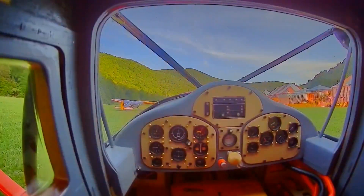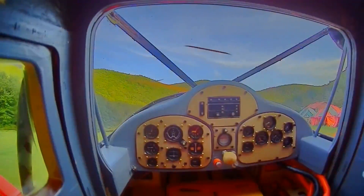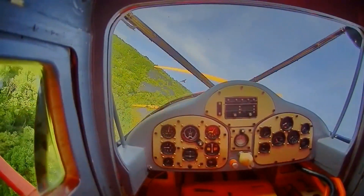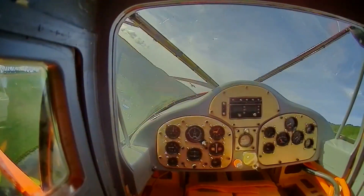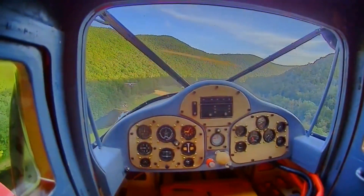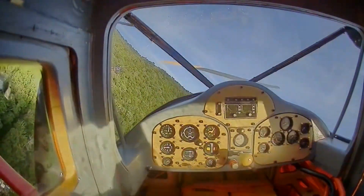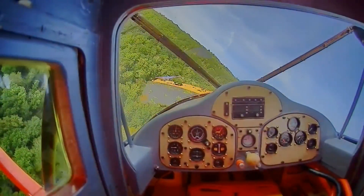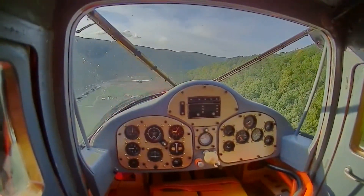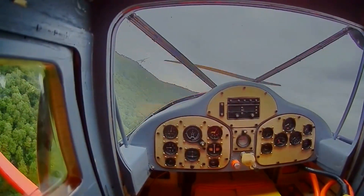On Wednesday we had some really good weather, and I got a chance to fly chase with one of my guys, Fred Backus, who finished building his father's Stinson Reliant. His father, unfortunately, passed before it was finished, so Freddy finished the model. The Stinson Reliant was the old Great Plains kit — it's a 100-inch span, weighs 28 pounds, and runs on 12S. I'm chasing him with my Fairchild 24 from Black Horse Models, which I got at Motion RC, running on 10S and only 15 pounds. It was rather difficult to stay with him, not only because of the glare from the setting sun, but because of the difference in weight, wing loadings, and speeds. But I did manage to get a few good shots chasing him around in the skies above Peaceful Valley.